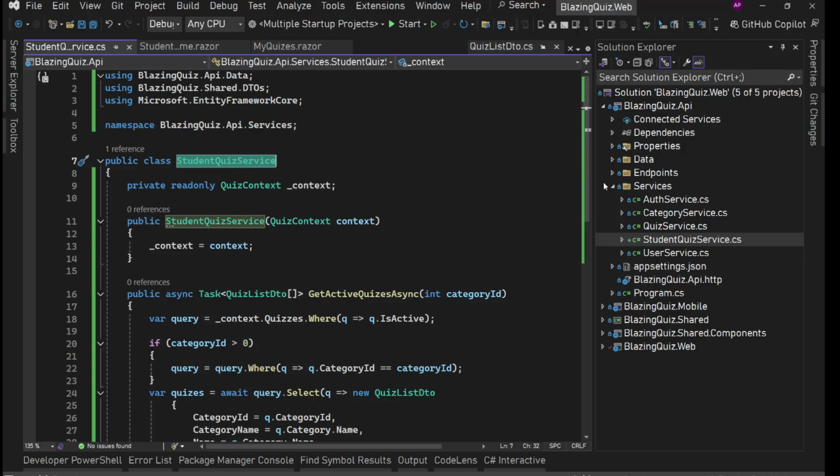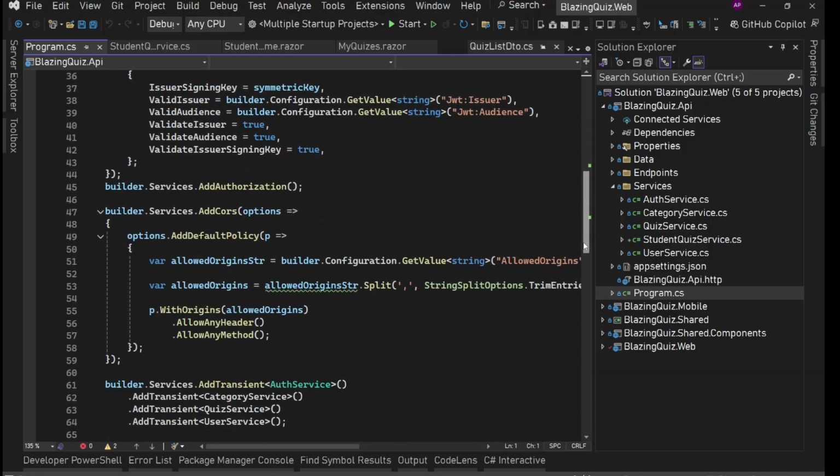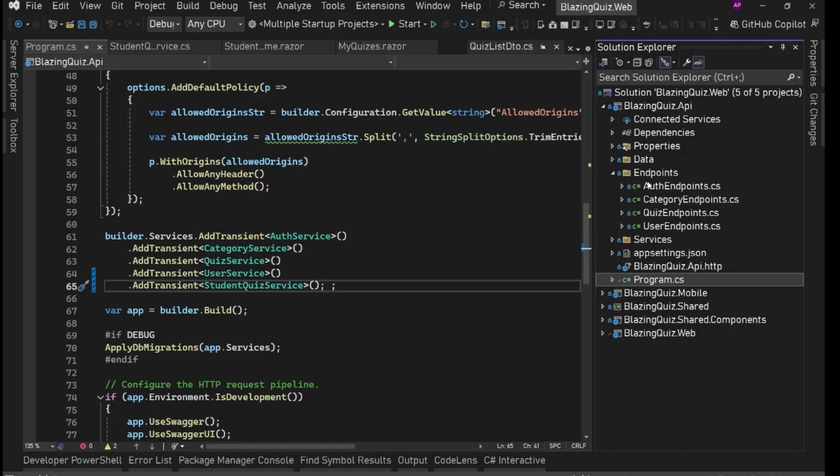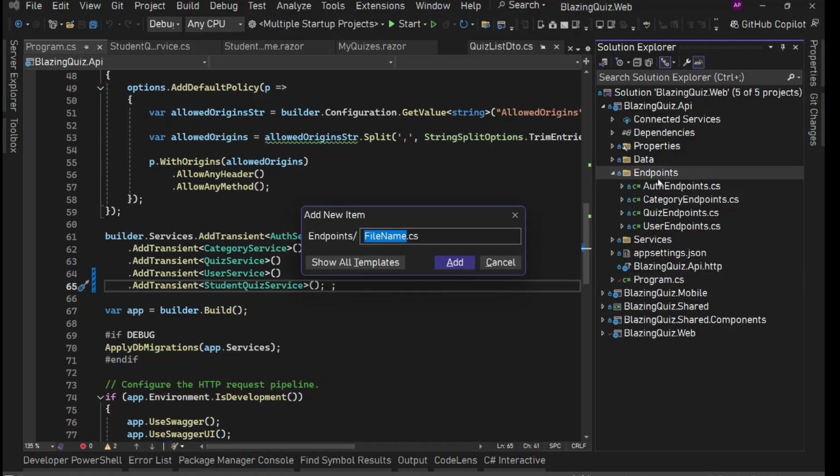Let's register this service, student quiz service, in our program.cs in API. Add transient. Let's register this. Now let's go to endpoints, and we are going to create a new class.